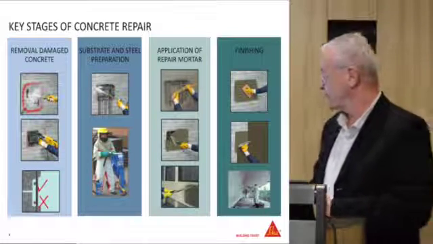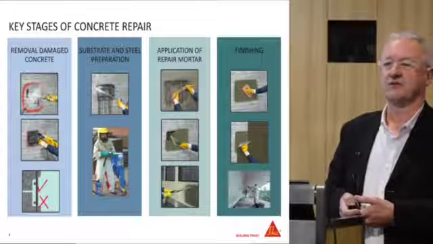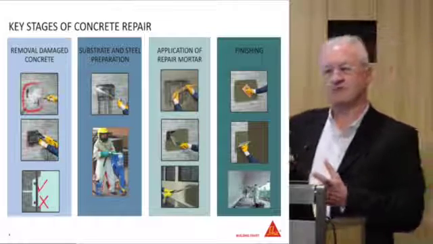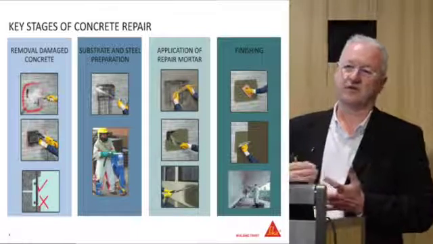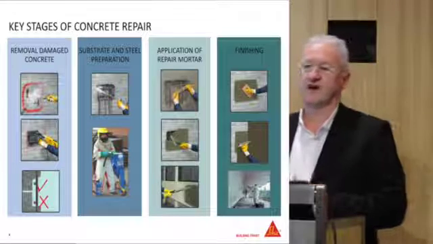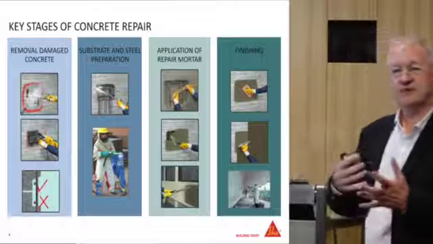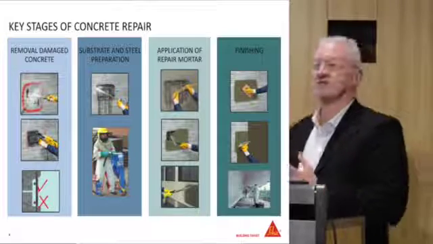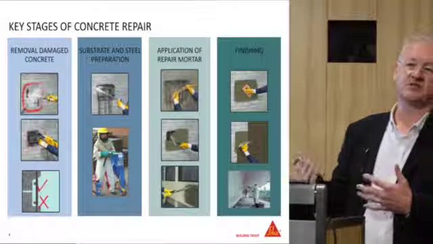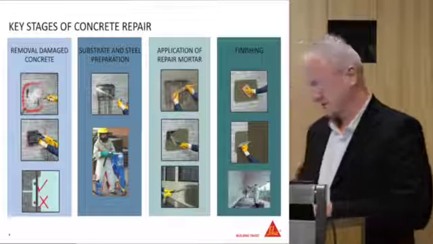And then once you've applied the repair, it's a case of finishing that repair off. Depending on whether it's going to be coated, or left in its normal state and then covered with maybe a clear coating, because it may perhaps be a historic building, or it may have a hydrophobic impregnation, then you can work the surface to what you want, and that will be determined by the contractor, whether he uses a steel float, wooden float, or a plastic float.